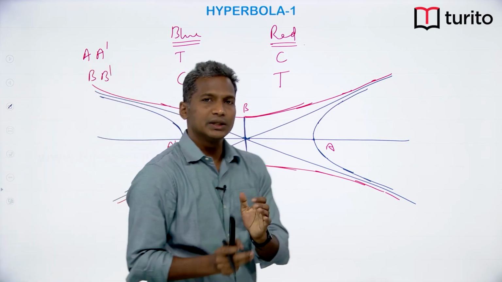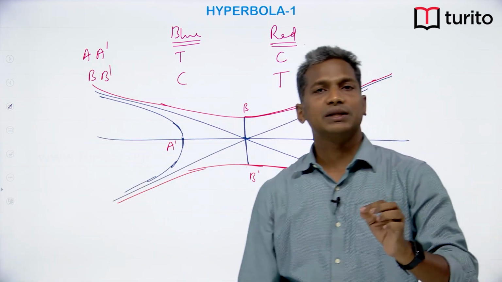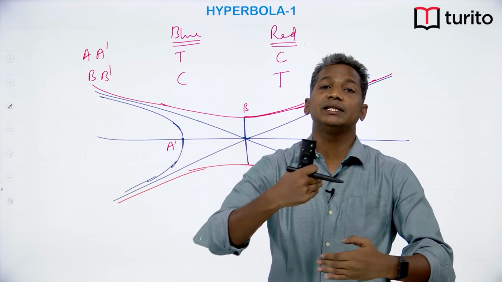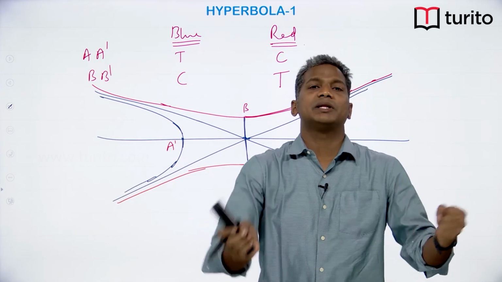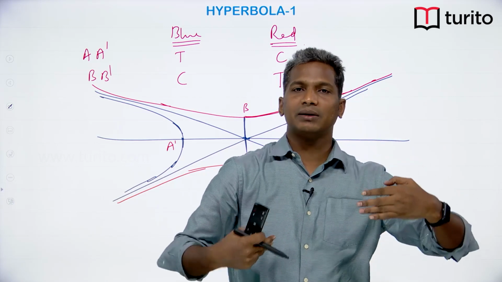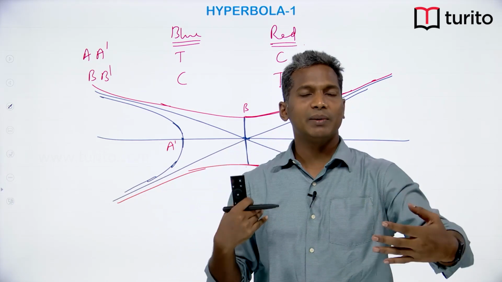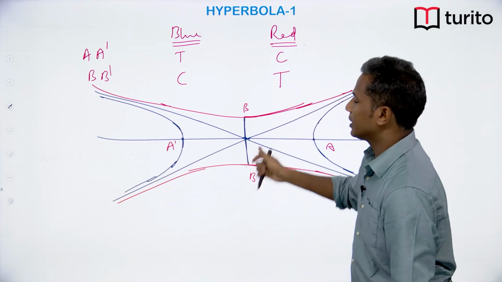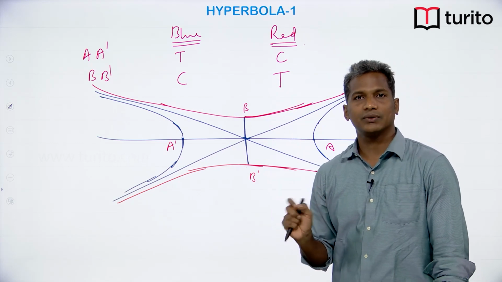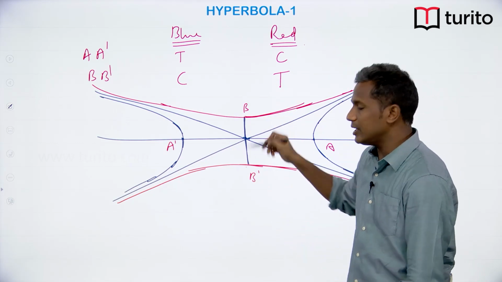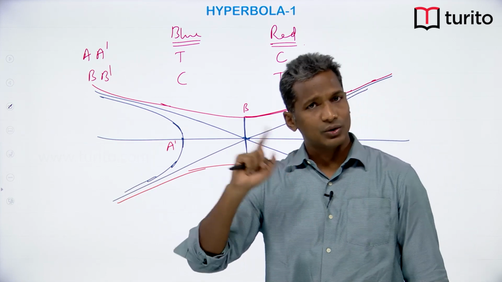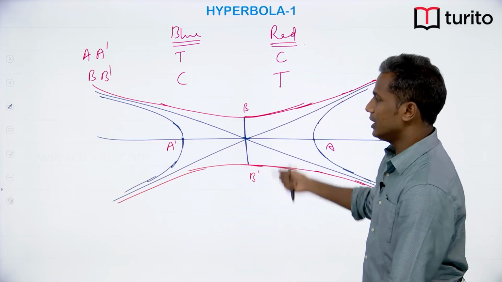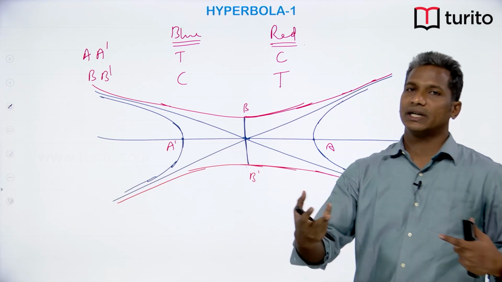These two hyperbolas, the blue one and the red one, are called conjugate hyperbolas. They are mutually conjugate because they have swapped their axes. Your transverse is my conjugate, my transverse is your conjugate. So, we can call them conjugate hyperbolas. Now you have understood that B B dash is the main axis of the conjugate hyperbola, and that is why we call B B dash the conjugate axis. So, here I have explained why it is called the conjugate axis.